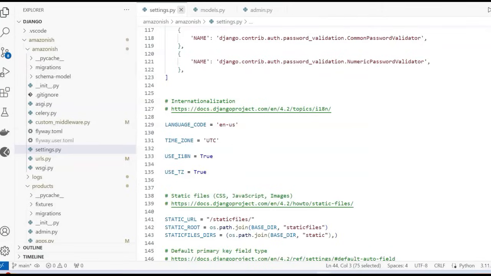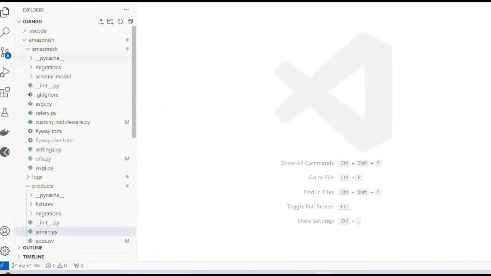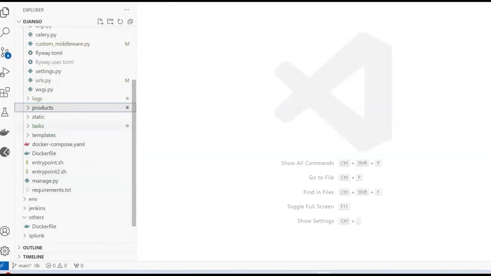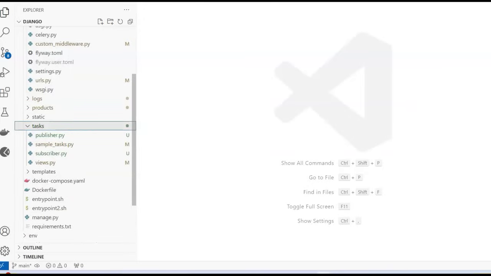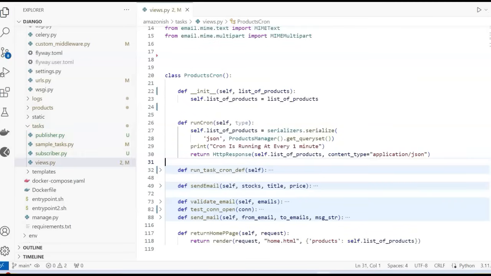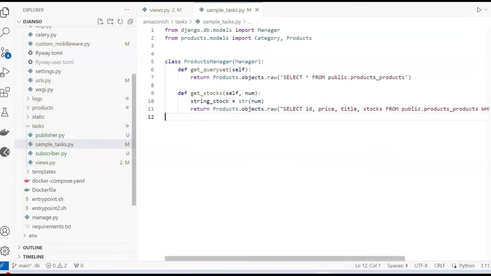I'll close all of this. So that was all about the GraphQL part. For the retrieval part, we will create one tasks folder, and that will have a views folder. Okay, and there will be a sample task folder.